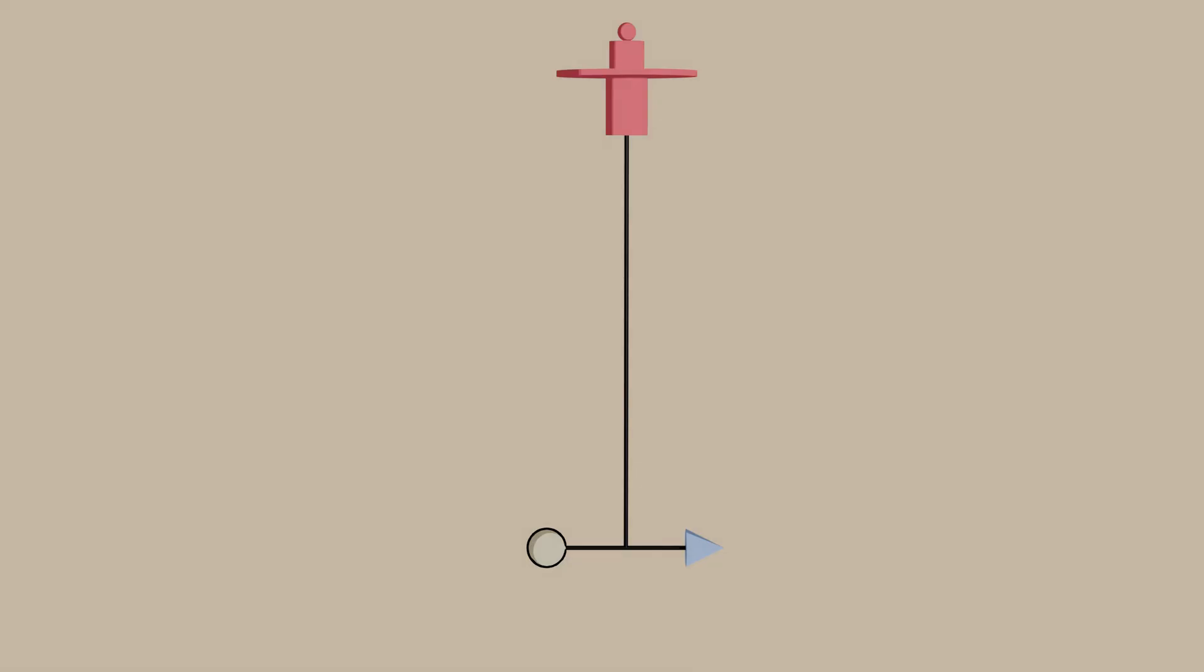Picture this. A thin vertical wire fixed at the top with a horizontal rod attached below. At one end of that rod hangs our brass sphere. This wire acts like a spring. Twist the horizontal rod and it resists, snapping back to its resting position when released. The more you twist it, the greater the force required.